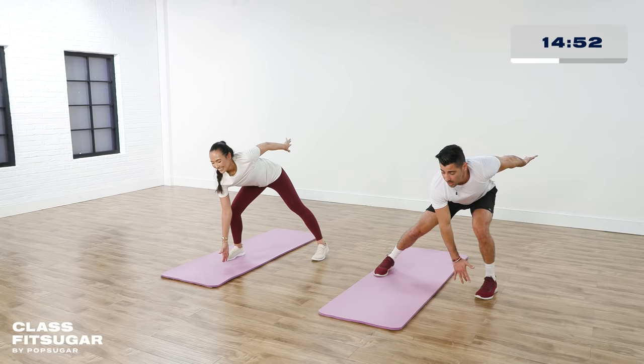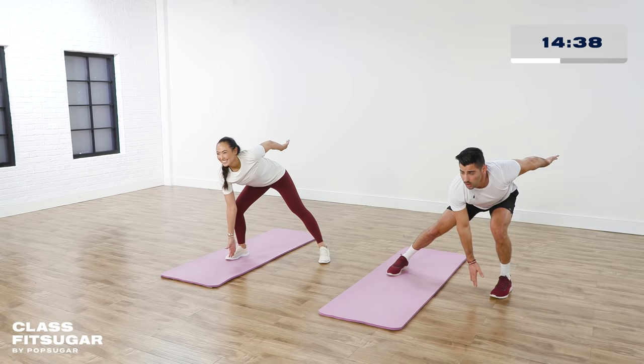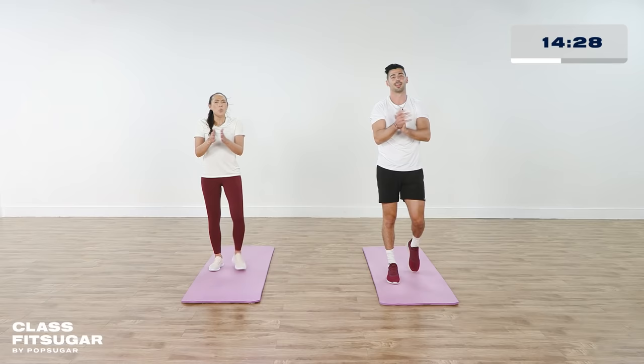Switch, hold. Three, two, switch, hold. Three, two, switch, hold. Three, two, switch, hold. Three, two, hold, last one. Three, two, switch, hold, up. Give yourself a round of applause. All right, team, on my go, one more round, ball slams.